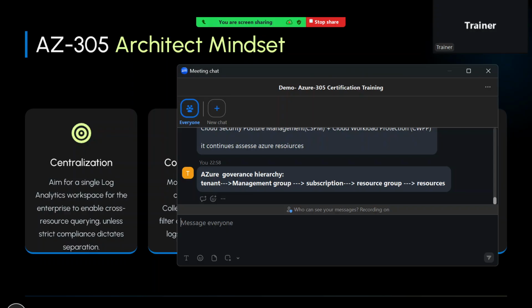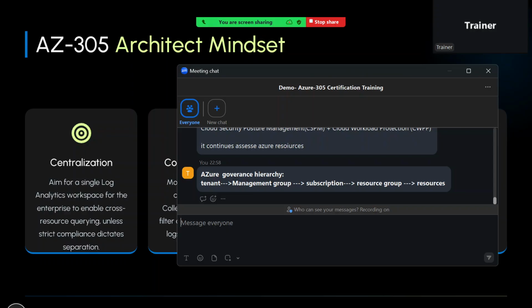Now what are management groups? Management groups provide centralized governance for multiple Azure subscriptions. And why use management groups? Instead of configuring subscription 1, subscription 2, subscription 3, and so on individually, configure the management group, and all the subscriptions live in it. One policy applies everywhere. So what is the benefit? Its benefits are centralized governance, policy inheritance, RBAC inheritance, and enterprise scale.